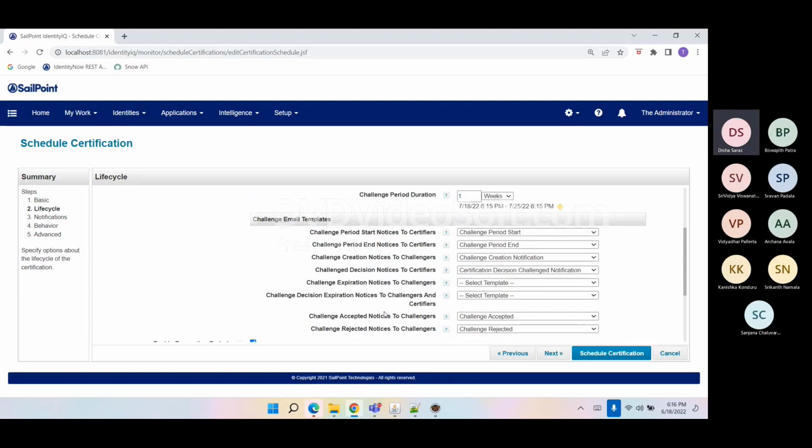Based on this communication, you will tell how important this entitled access is for you, so I can reconsider your request and approve it or revoke it during this challenge period. If even at the end of this challenge period I have revoked it, that means this is my final decision. I'm still not confident about the justification that you gave, so I still want to revoke that particular entitlement access.